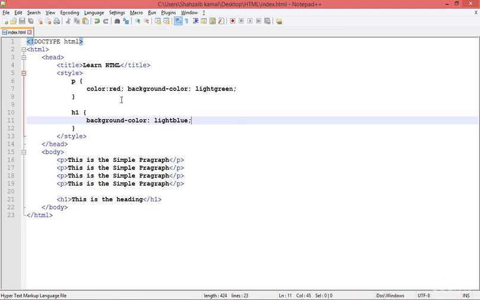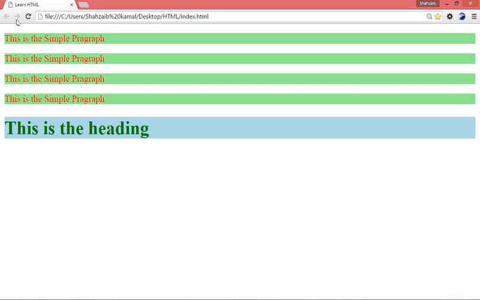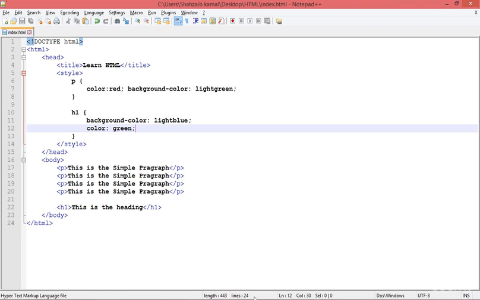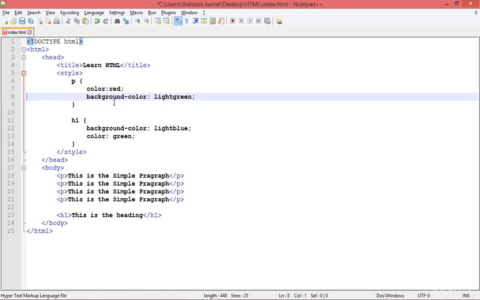We can add the line break here by pressing the enter key. Then add the color. Which color do you want? I'm adding the green color. Now save and go to the browser and refresh. Now this is the heading which has the green color and the background color as light blue. So that means it's working in perfect order. Now just press enter there, and yeah, everything is fine.